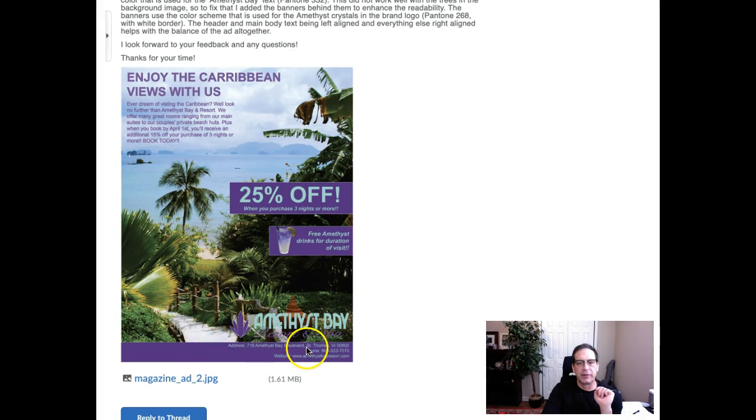And just to give this a little more breathing room, then what I would do is take this free amethyst drinks configuration here, kind of reassemble it a little bit, and place it down here. So we have maybe the free drinks and then the drink in the middle here, kind of a playful nod to the free drinks. Then I would make this semi-transparent instead of fully opaque. You want to make this semi-transparent just so we can get a glimpse of the background through that purple bar and reduce some of the visual weight associated with that portion of the image itself. Try it. I think it's really going to pull this together.